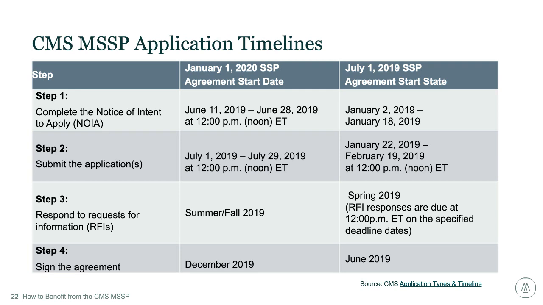Do they have questions? Do they need you to make amendments or addendums to your participation agreement? Many different things fall into that request for information. During this time period, they will also let you know the approximate numbers of attributed beneficiaries, which, going back to Karl's slide, you must have a minimum of 5,000 to even qualify to be considered for the CMS MSSP. And in December, if you qualify, you'll be sent your agreement to sign and off and running in January.